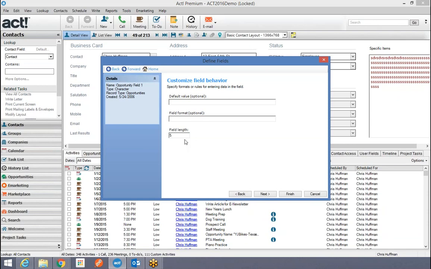A couple things about field length. I don't want to go into SQL too much, but there's a thing in SQL called a page. A page is about 8,000 characters. What that means is you can have about 420 character fields in a single SQL page. 400 fields is a lot. But if I have 50 character fields, I can only have about 100 of them or 150. Now, ACT will actually let me have more, but it's going to create something called a spillover table. And so you can have infinite fields.